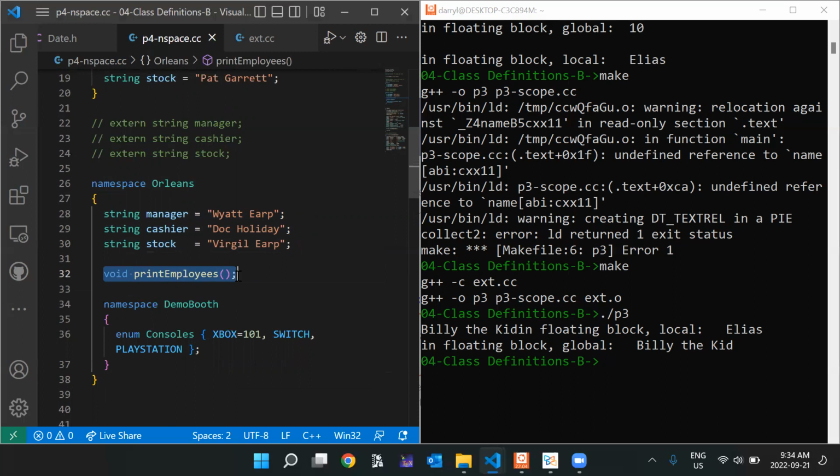And inside this namespace, I'm also going to have a second namespace. So at this Orleans location, I have this demo booth where people can go in and try the different games. So I have an enumerated type called consoles: Xbox, Switch, and PlayStation. We don't use enums too much in this class, although feel free if you want.